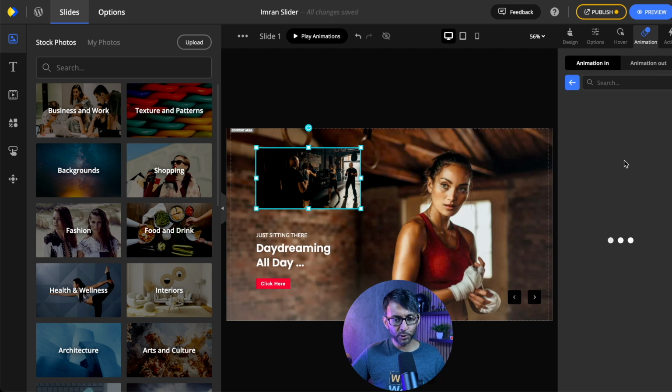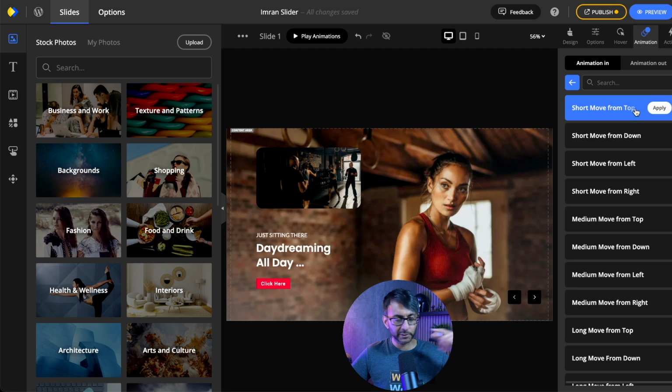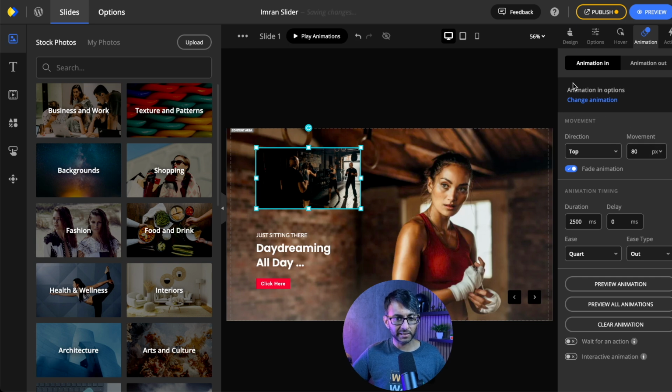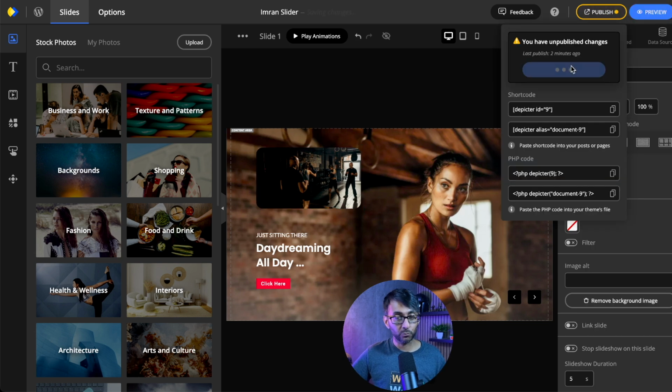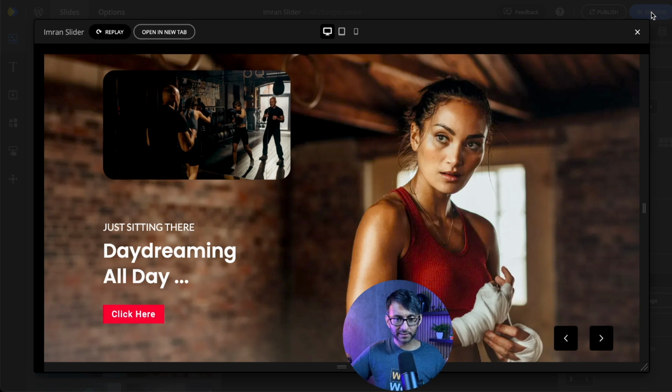We are going to say it moves in. And I'm going to say it moves in from the top like that. So it comes down a little bit slower than everything else. In fact, I'd say medium from the top. So medium from the top, and that's it. So if we now publish that and we preview, okay, and this is where you can be really versatile. Just look at some of the templates Depicter gives you. It's mind-blowing, okay? If we preview that, that is what you get. And I don't know about you, but that's pretty cool.